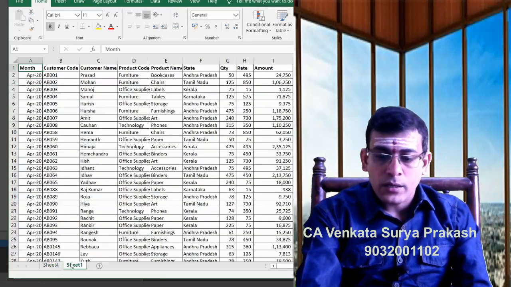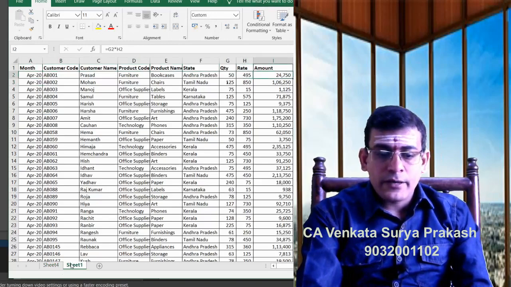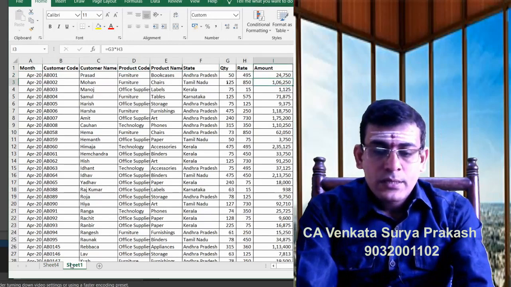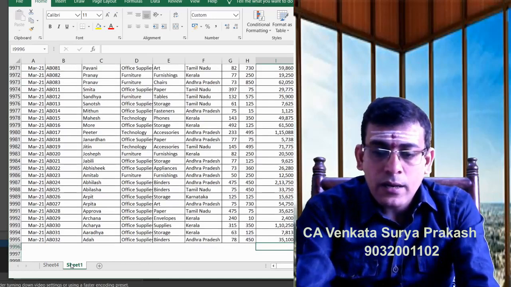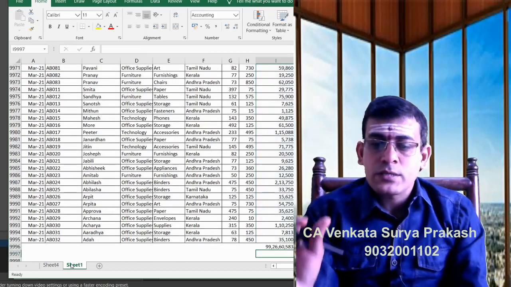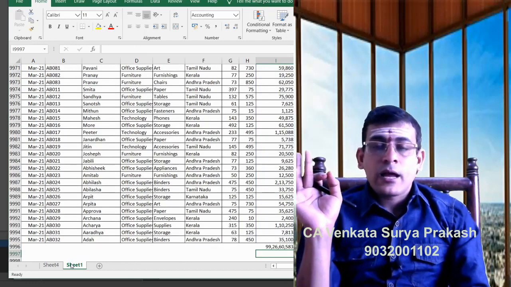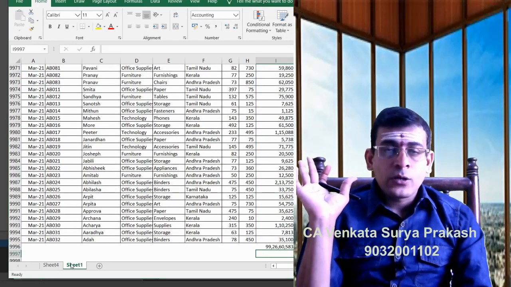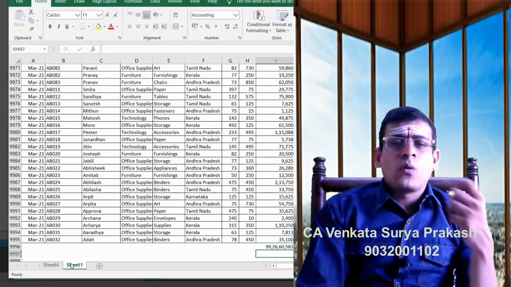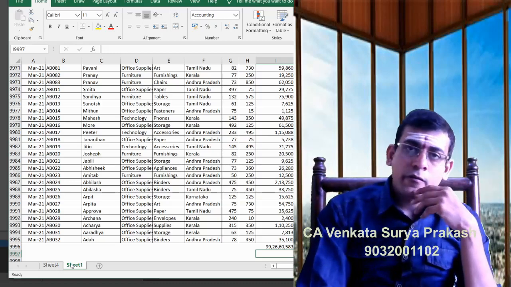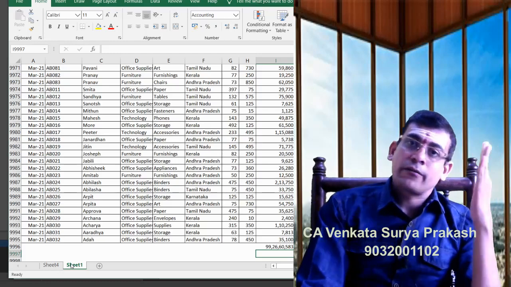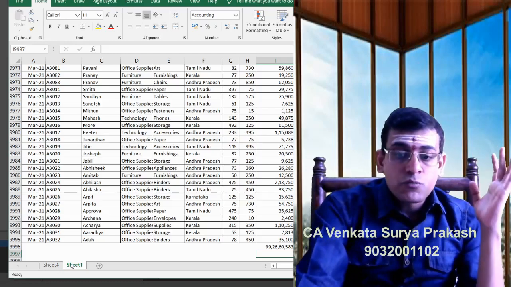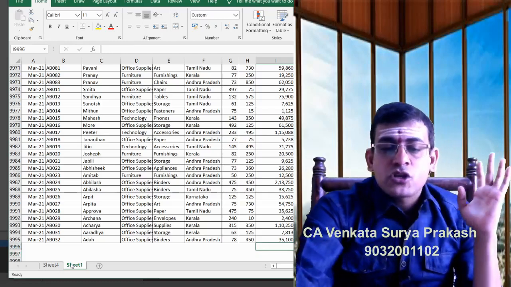If I do the total, I know my total revenue is going to be this. Let us see what your total revenue is. My total revenue is 992 lakhs. Now I want to know which state is giving me more revenue, so that I can focus much more on the state and try to increase my revenue share from that. So that's the decision making which I want to do.